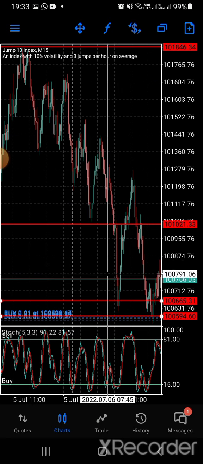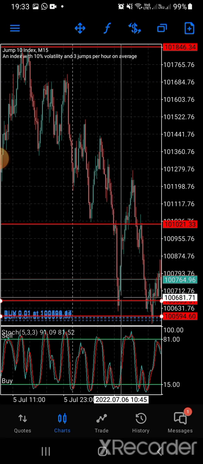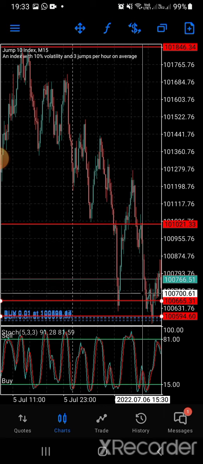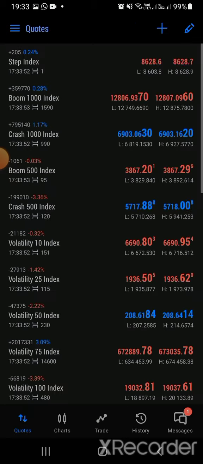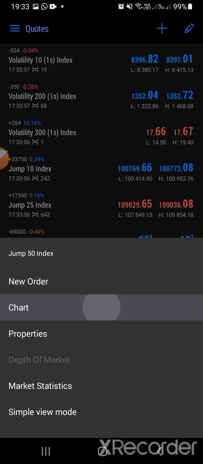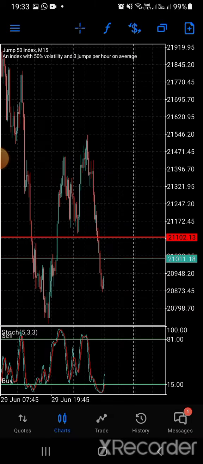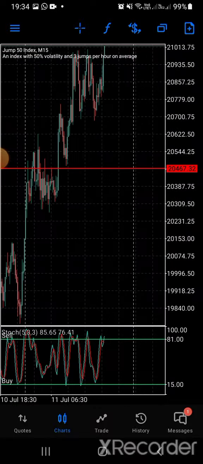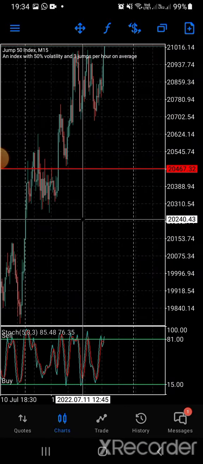So it came back, filled up the prices, went down very fast, then went up, filled up the prices. On the 70% you would have maybe closed your profit, but it continues up, then it comes down. Let's check another one. Can you get Jump 50 maybe? So same thing on Jump 50 as well. You'll always find it. Just give yourself time to go and look for it.